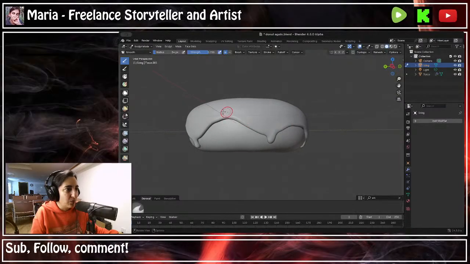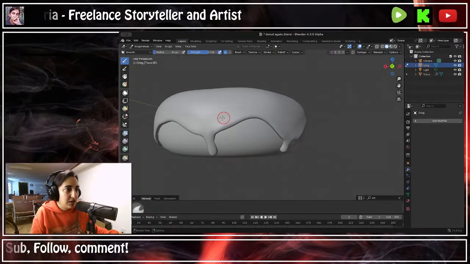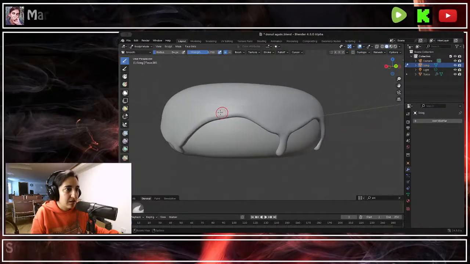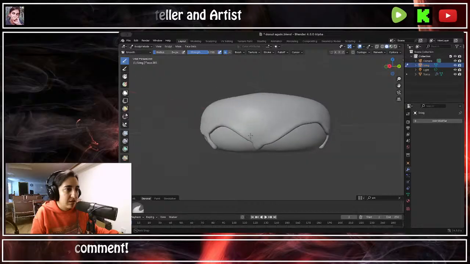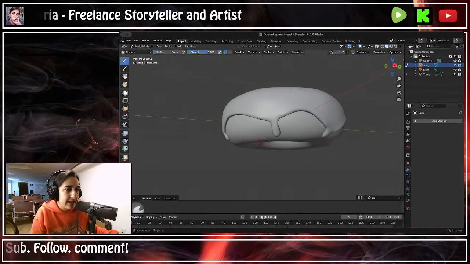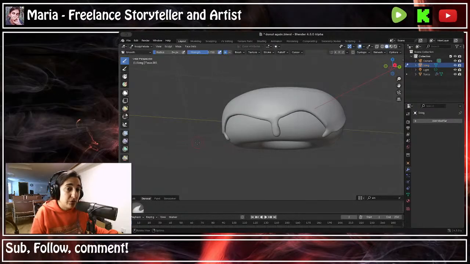That looks sweet. Looking good. You should be able to hold shift on any brush and it will smooth it.